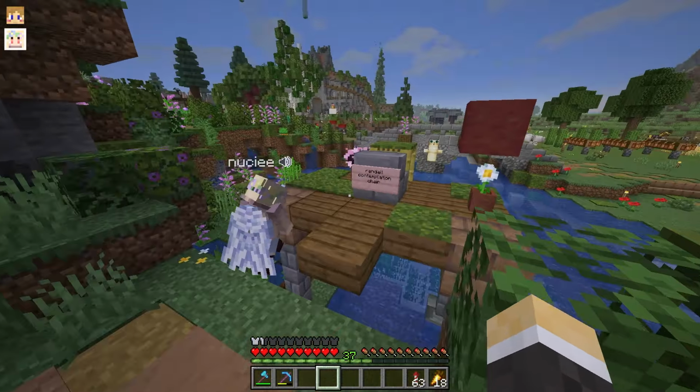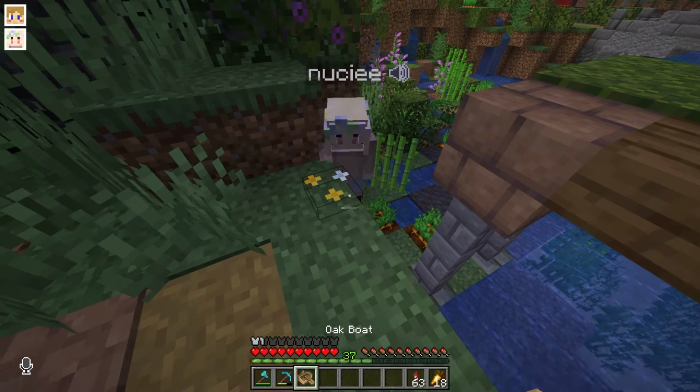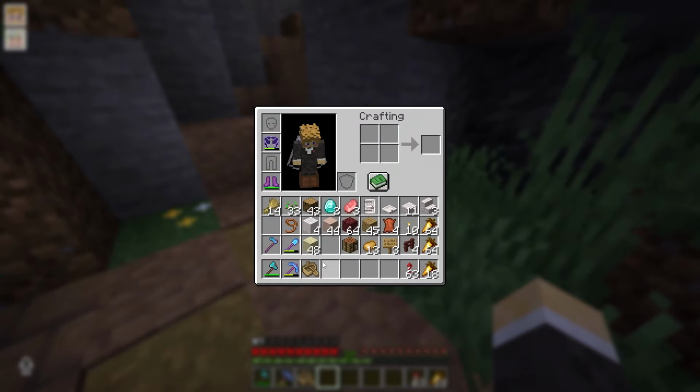Yeah. This is just like a holy ground as a whole. I've done it again. There's no easy way up. Here you go. Yay! Problem solved. That's all you need, just a boat permanently.